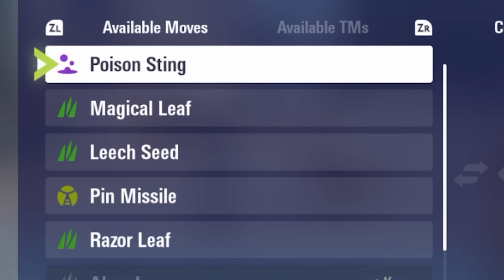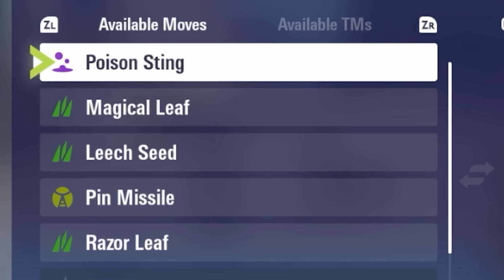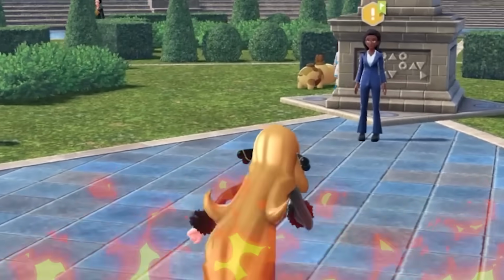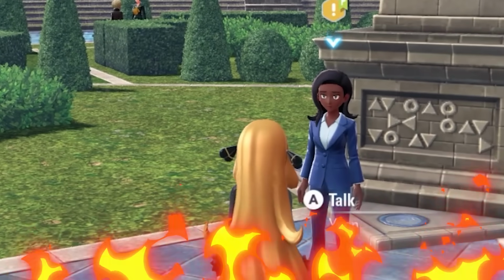Our Pack-a-Punched plant gets a lot of useful new moves, so with our two newly evolved Pokemon, we once again return to Yvonne, ready for a rematch.